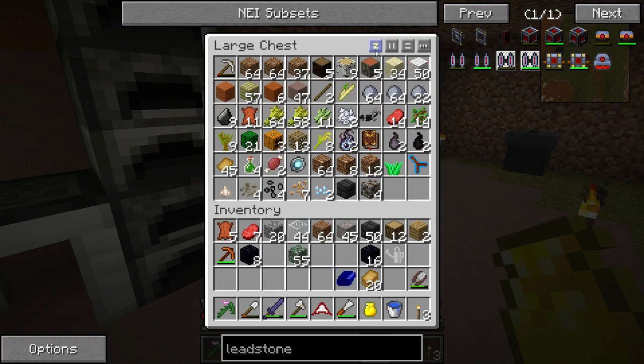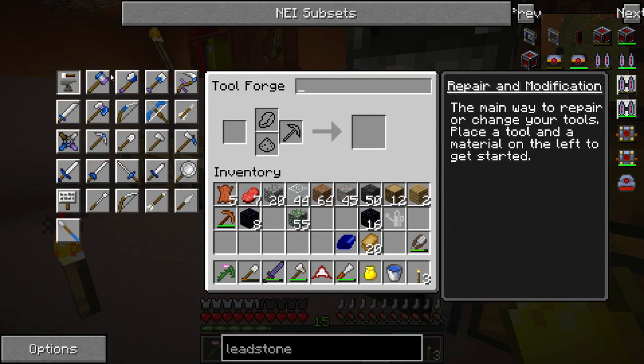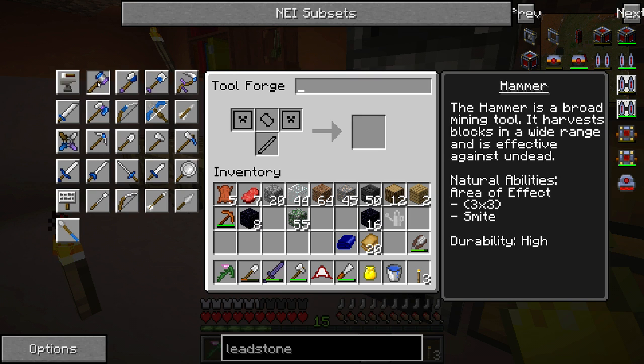I'm running out of space here. I'm probably going to need another chest pretty soon. But yeah, so that gets rid of that. And the next thing I actually make, I'll show you guys the 2 things that I'm going to make. I'm going to make this hammer and this excavator, because they actually allow you to clear out area much, much quicker. I don't know which one I want first, because they're all very, very expensive.